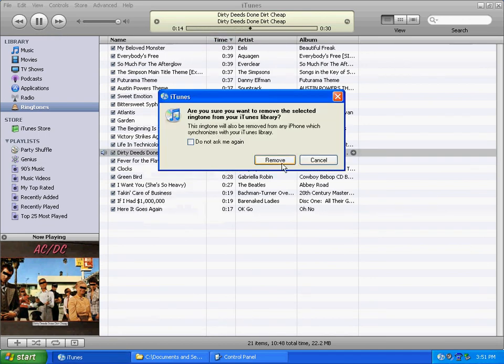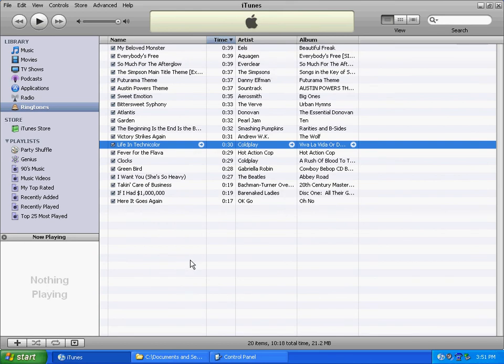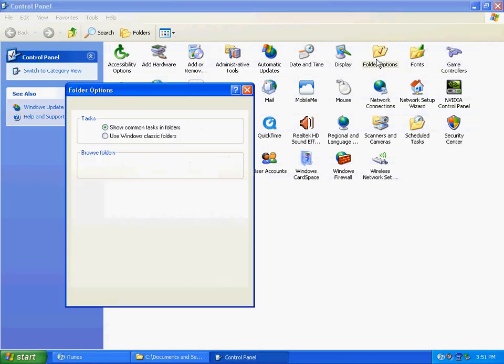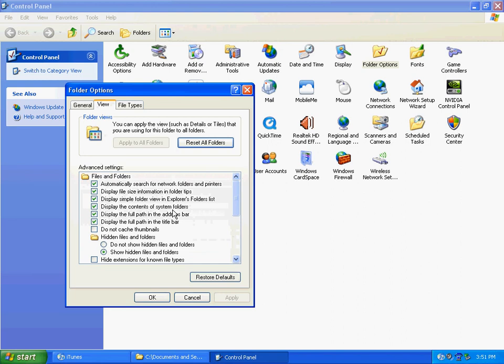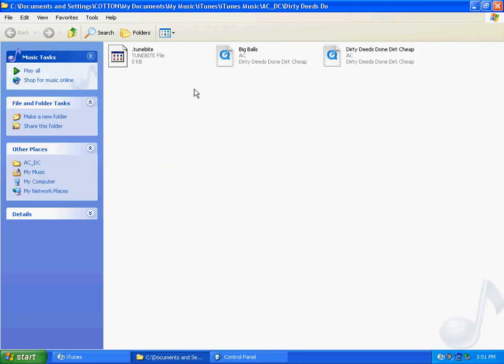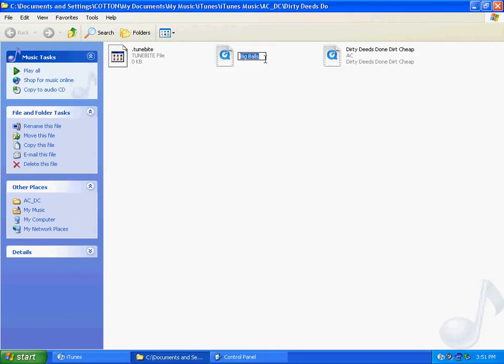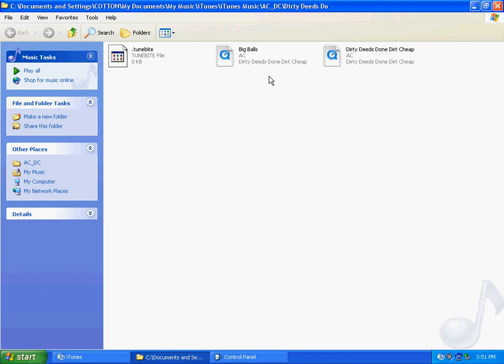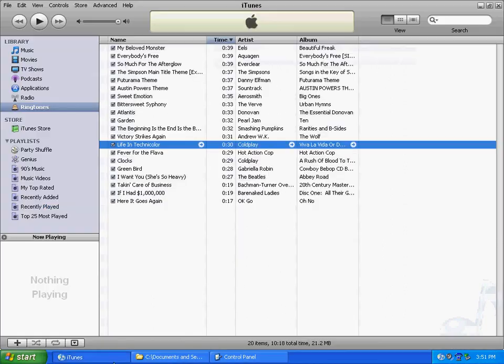Once you're done making your own ringtones, you want to go back into Folder Options and then View, and then recheck "Hide extensions for known file types." Because if you don't, when you go into Windows Explorer and come back in to rename the song, it would basically screw you. If you try to rename it and you didn't have the file extension on there, then the song would be unplayable. So once you've finished making ringtones, go ahead and reset it back.